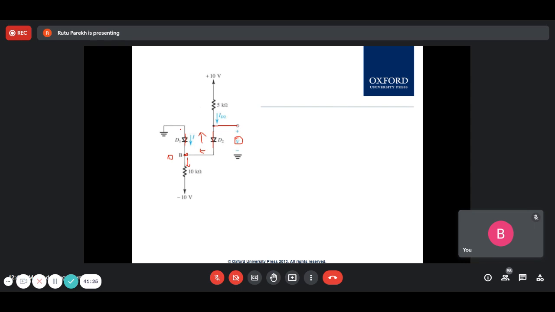Yes, so the assumption is wrong. Yes, ma'am. So our assumption is wrong, and we will reassume. Now you can reassume that D1 is on and D2 is off, and vice versa. So now you can assume anything, and let us assume that D1 is off and D2 is on. વાંધો નથી ને તમને? No. Very good. So now if you assume that, then what?